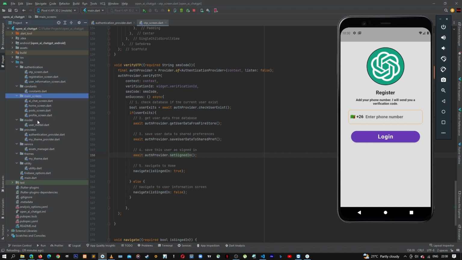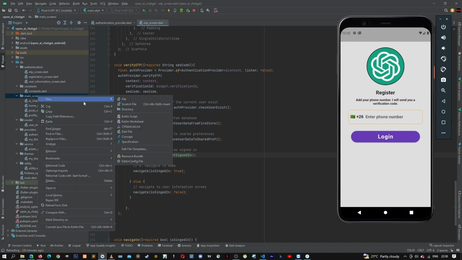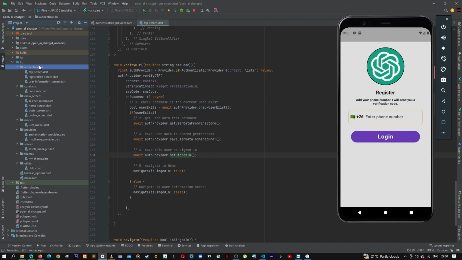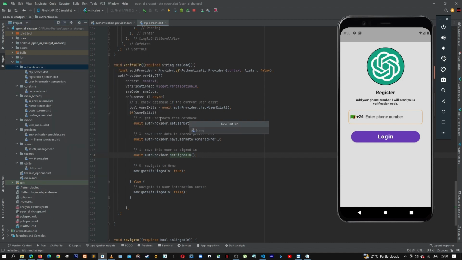our screens here, or in our authentication. Let's just add it here in our main screens. Let's have our landing screen. So for that, let's right click in our authentication and then new dart file.